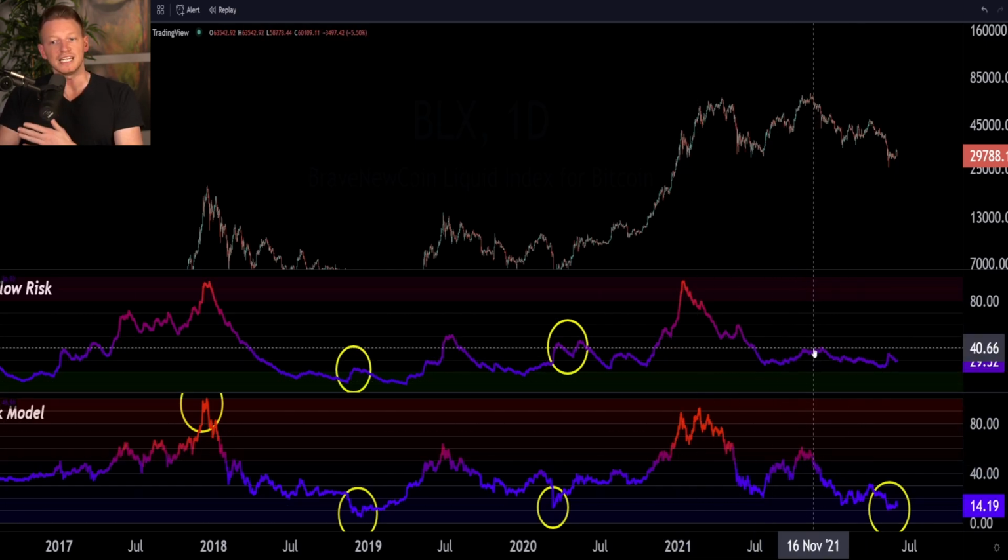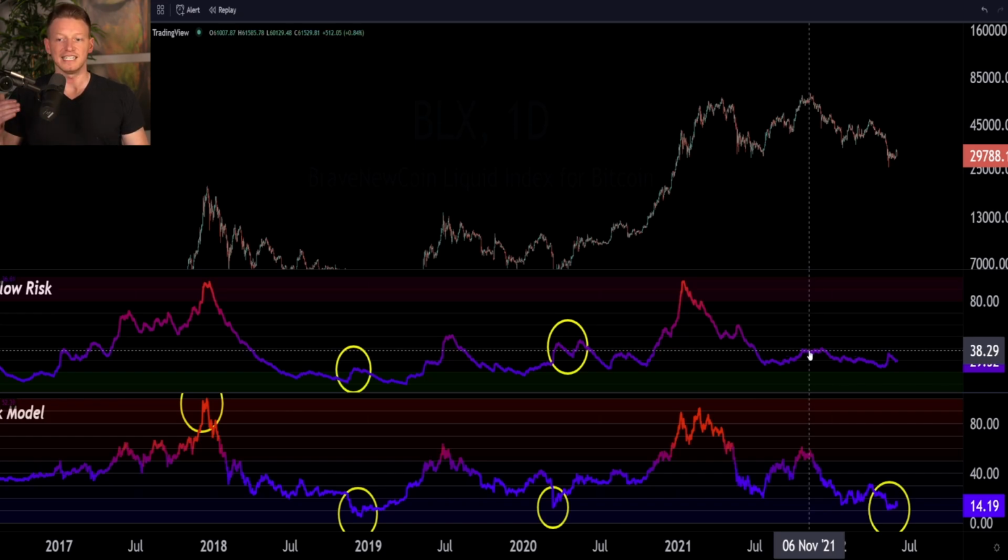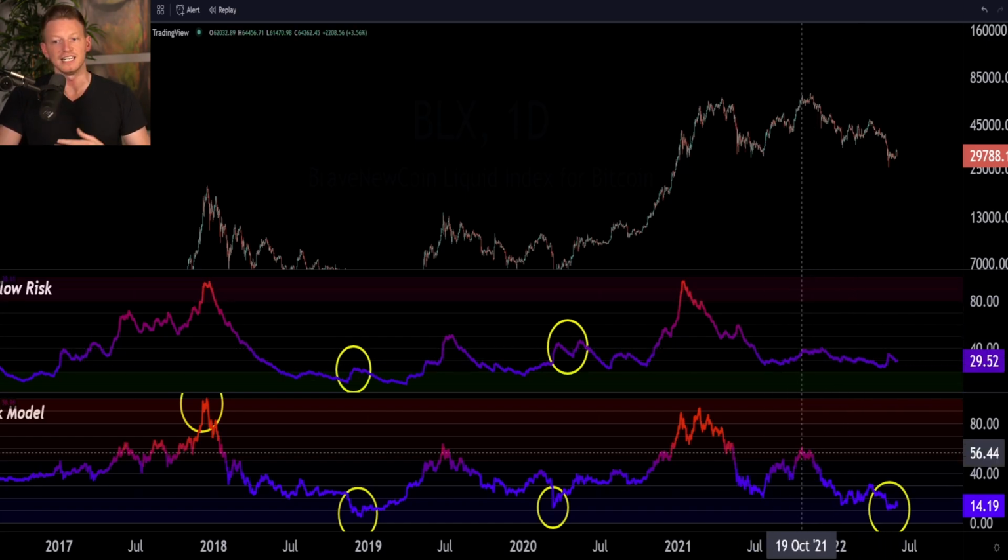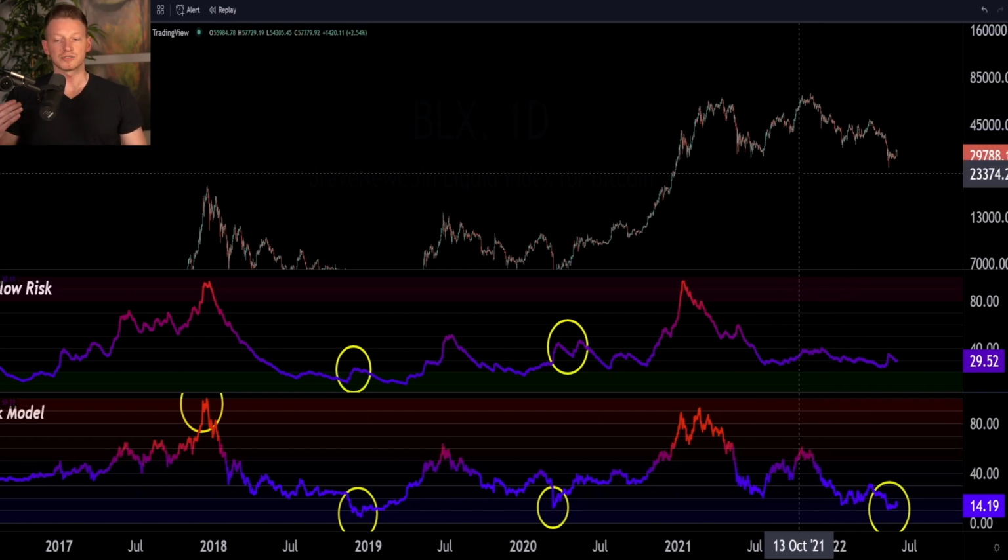But the accumulation index indicated to us that there was no accumulation. There was no sort of drive from investors to be buying this asset to accompany this price move. So this price move was very hollow in essence. In other words, there was nothing really backing it.